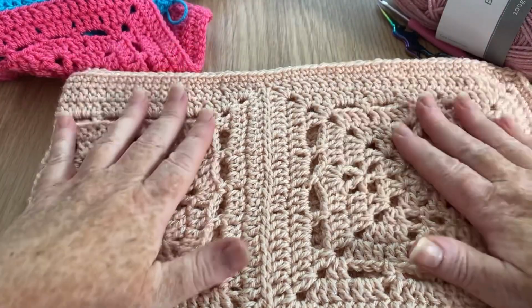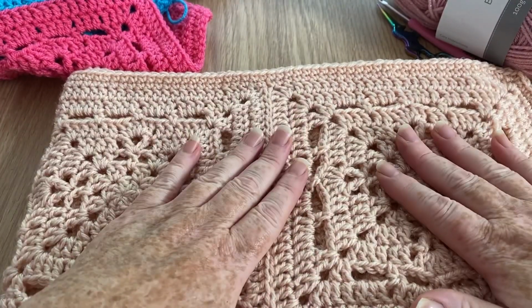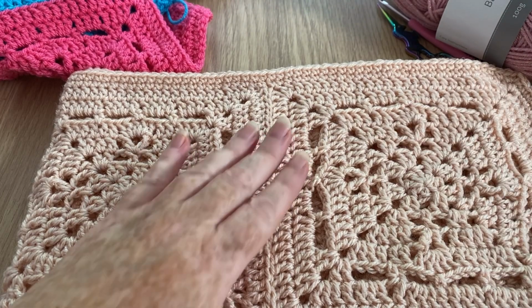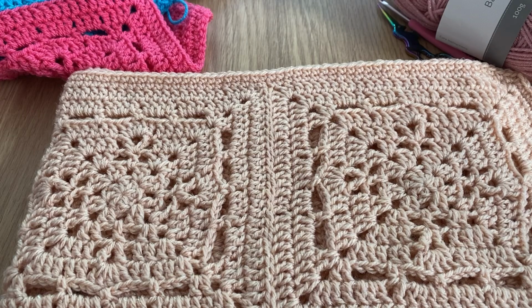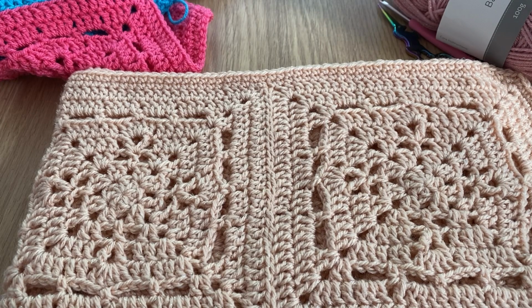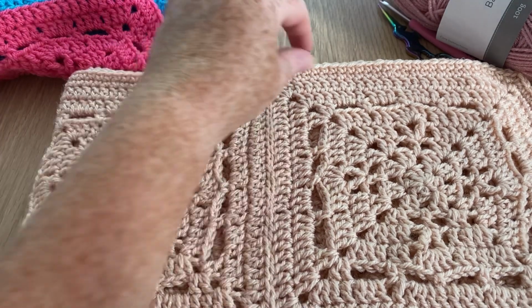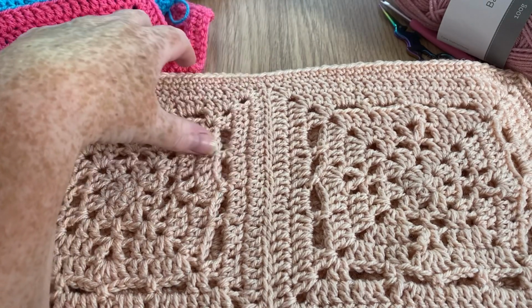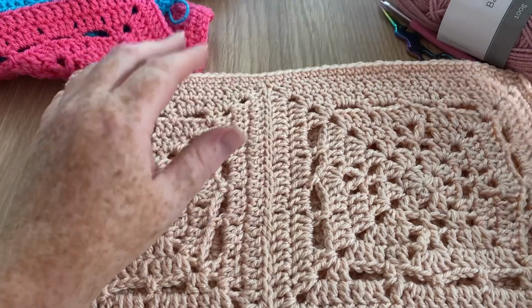Now, I've made seven squares for my scarf, and that has given me a scarf which is 50 inches long, and it works out 8 inches wide with the two rows for the border that I've chosen. And that was using a 4.5 millimeter crochet hook.